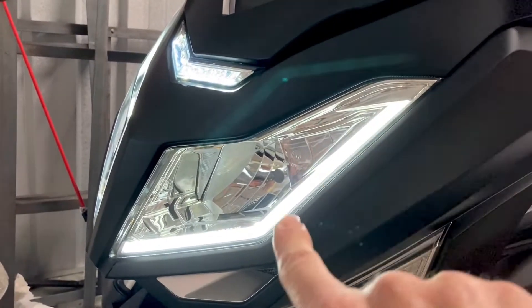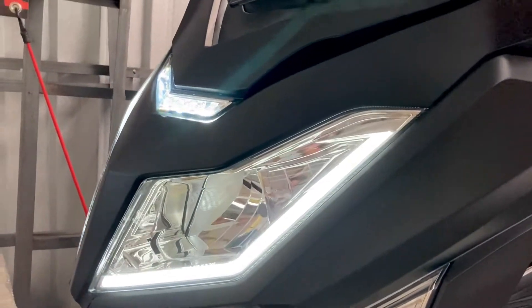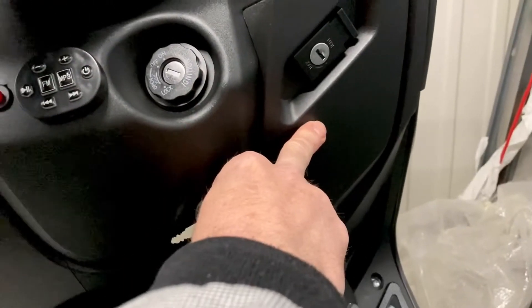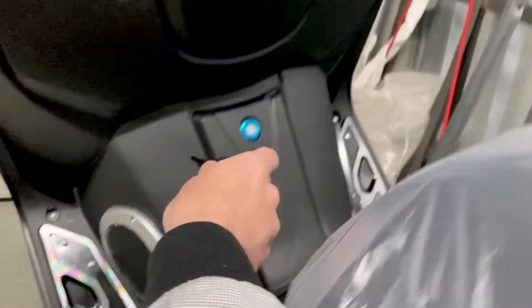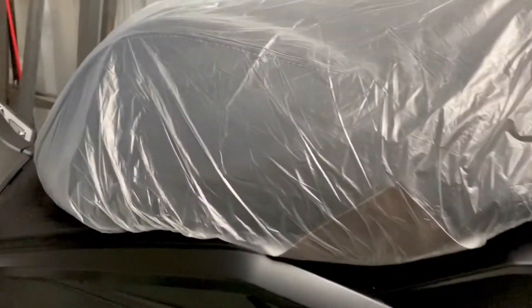These are the awesome DRLs. They go down each side, obviously left and right, and there's a little bit at the top on the front there as well. Storage options left and right, lockable — I'll try and take a look at those a little bit later for you. And under here you've got the charging port; that's where you plug it in.